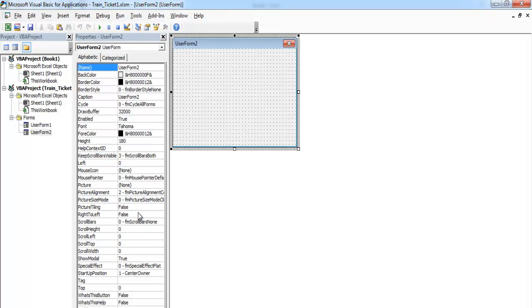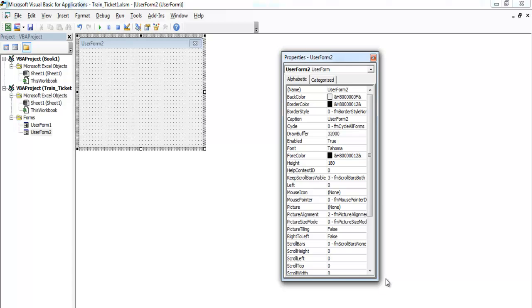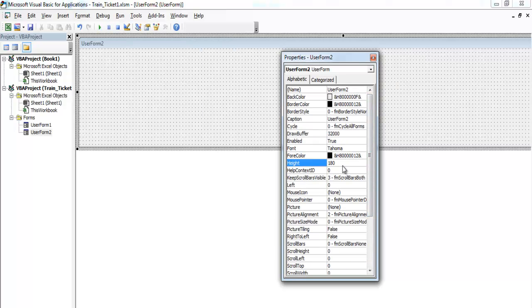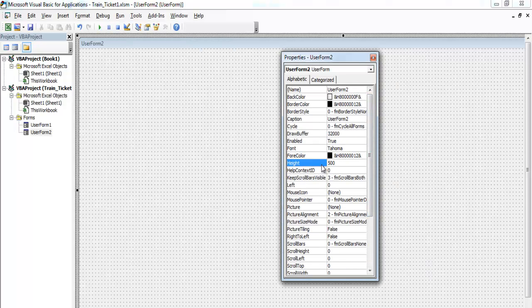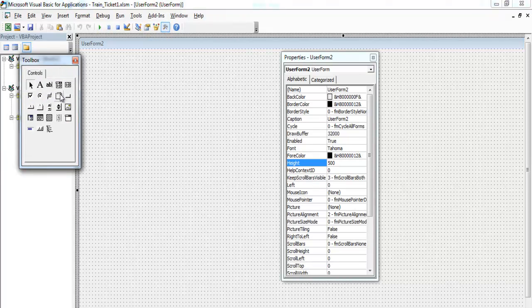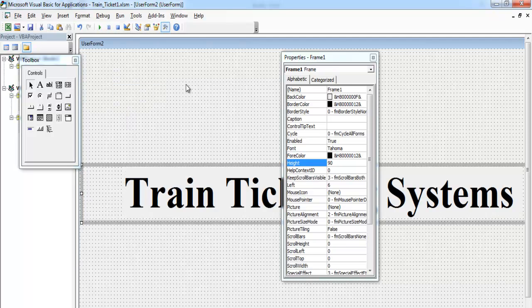So the next thing I will do is to define the size of my form. The width is, maybe we should settle for something. Let me move this up so that you can see it. The width will be 1020, and the height, let's go for 500 there. So the next thing is to add a group box, or I think it's called a frame, right here. Okay, and that is added.